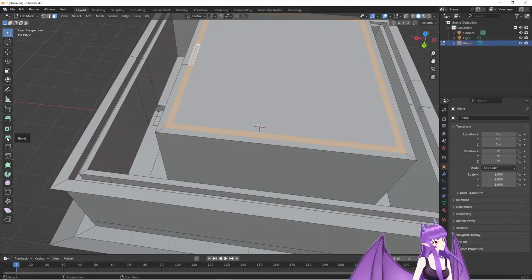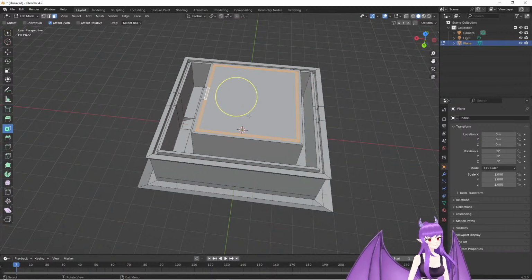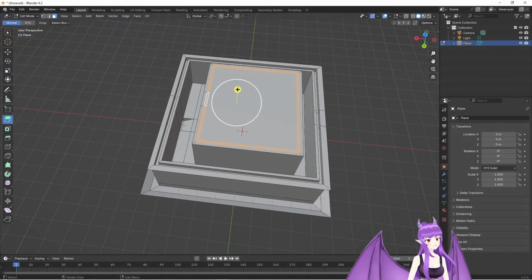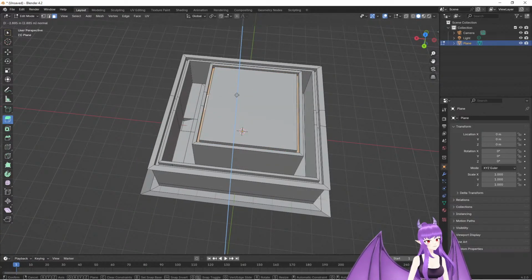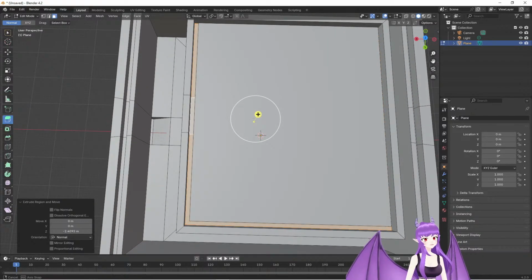Extrude that in. What's the extrude? There. Second line of defense.